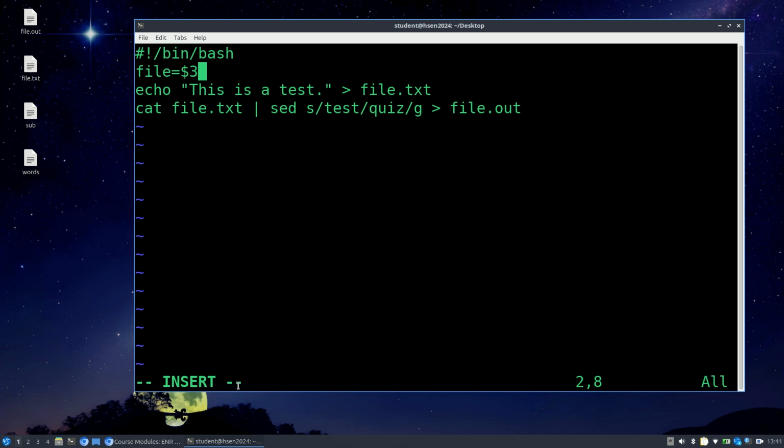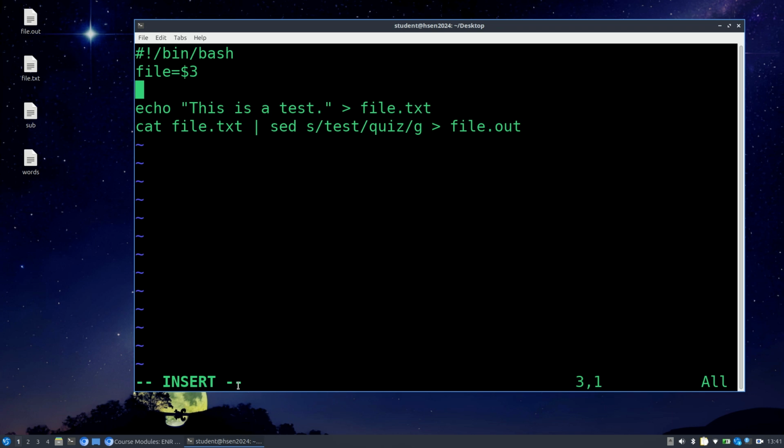Okay, so what I want to do now, this is assuming that I have the words in a file already. That's fine. Okay, I'm going to now type echo $file, because now I have set up file as a variable, and now when I want to refer to it, I have to put a $ sign in front of it, meaning tell me what's inside it, okay?